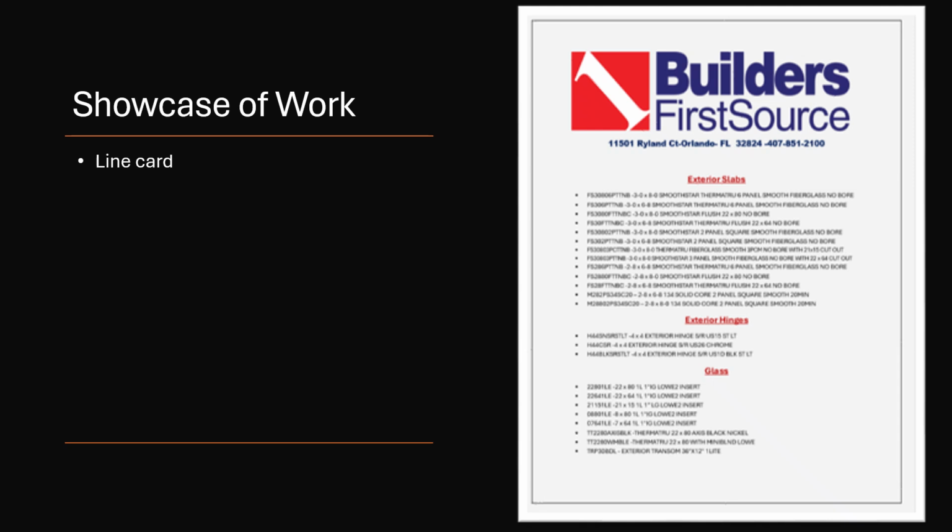Our purchasing manager and our sales manager would send me all the different SKUs on a spreadsheet, and looking at SKUs, it doesn't tell you much. It's like a million different SKUs, so I don't know what everything is. So I had to search the SKUs up to get a visual of what it looks like, so I know how to categorize it and where to put it on the line card. It came out really nice. I got to showcase my creativity a little bit, and everyone was happy with the end result. So this was our line card.